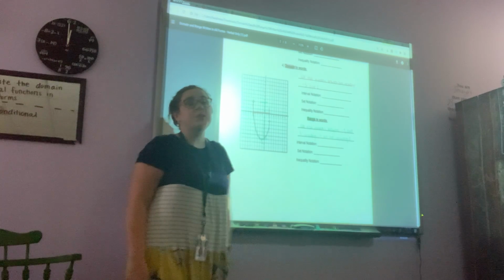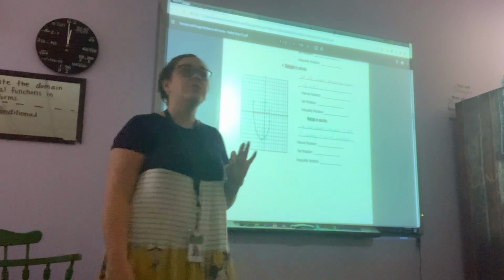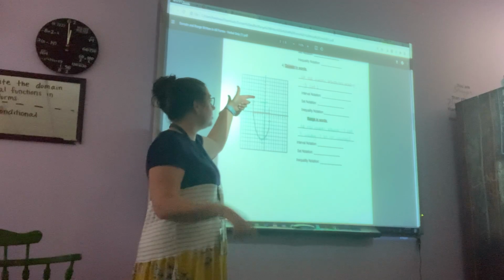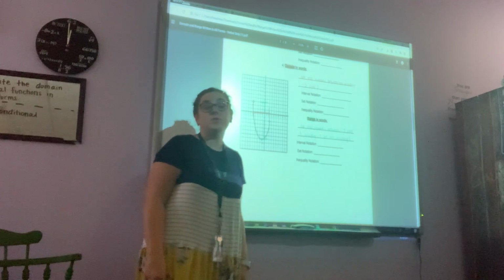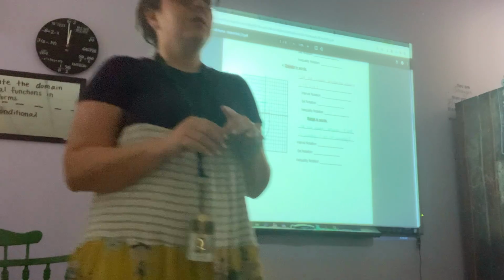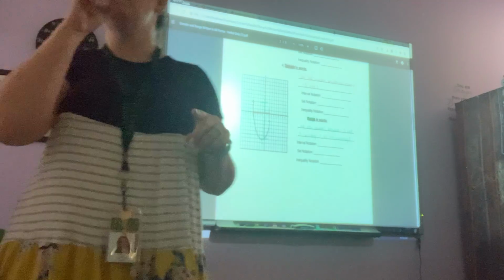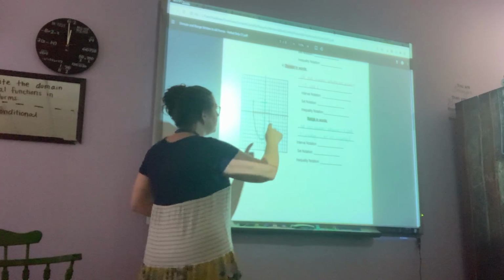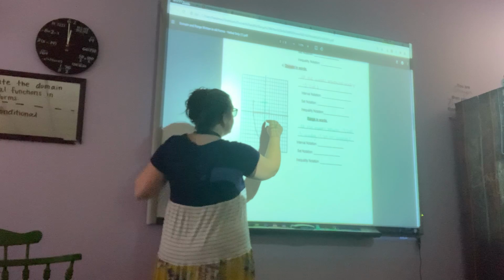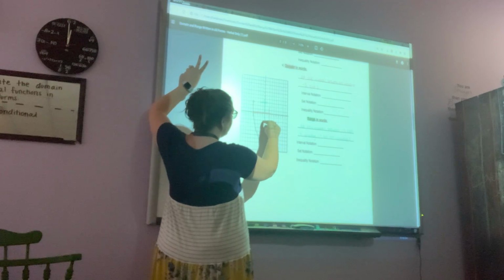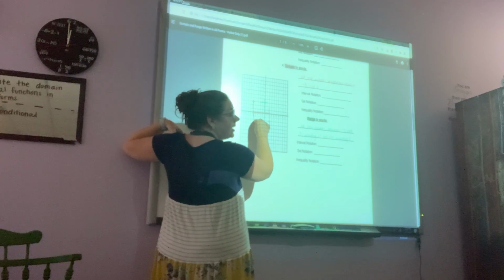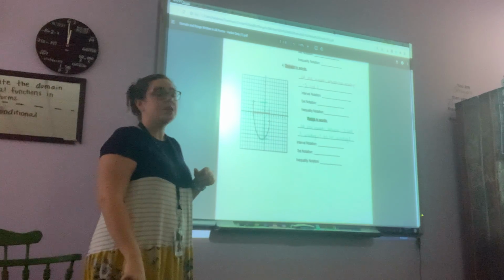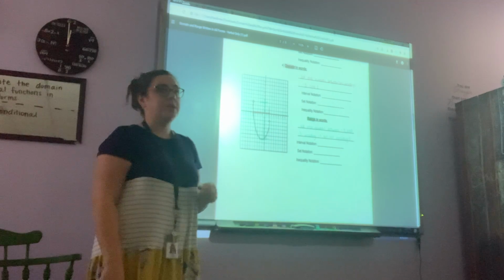Very good? Somebody in the last period wanted to say that the range of this graph is from -7 to +3, not including 3 and not including -2. But there's two of them. So what they did was they saw the hole and tried to exclude it. But when Will says there's 2 of them, he means when y is -2, there are 2 points on the graph that go with that. This hole and this normal solid point. If one of them is solid, you're going to include it in your answer. Does that make sense? So don't take this one out of the range.